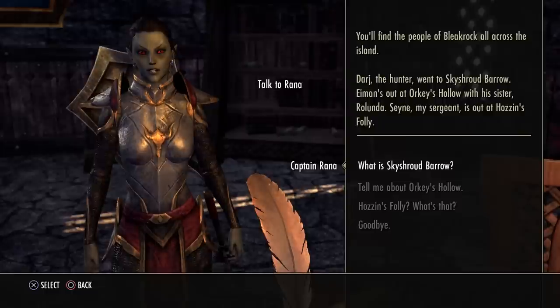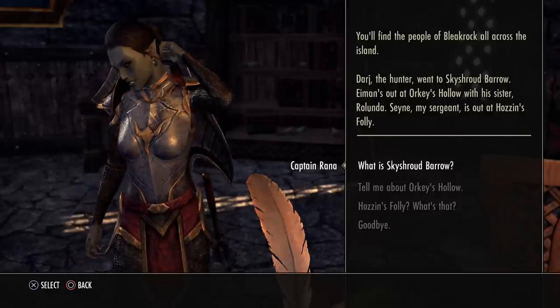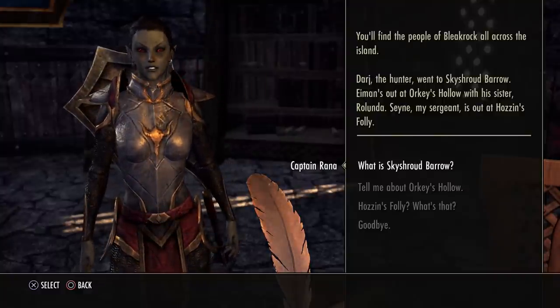Darge, the hunter, went to Skyshroud Barrow. Iman's out at Orky's Hollow with his sister, Rolanda. Sane, my sergeant, is out at Hosin's Folly.